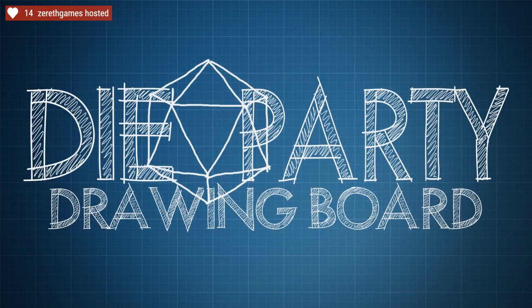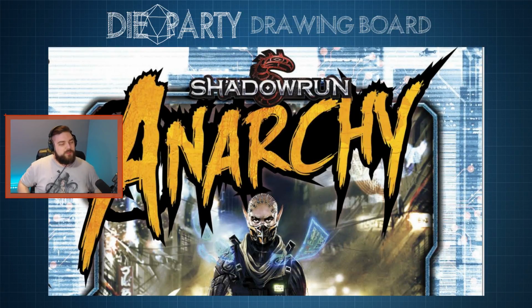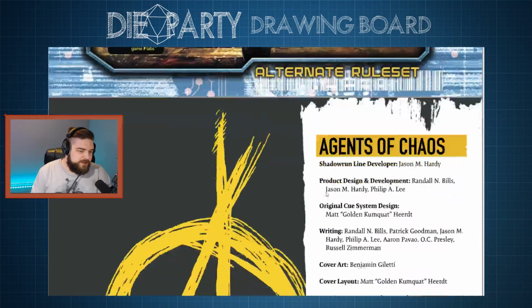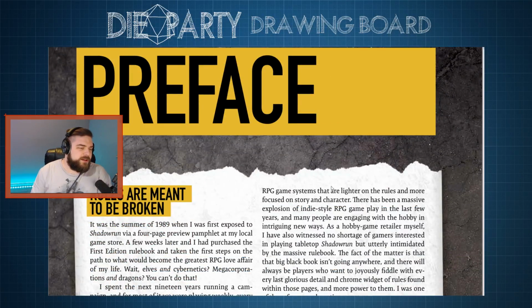So without further ado, wrong screen. That's the screen I wanted. Let's jump into it. So this is Anarchy, the official released PDF. It's the alternative rule set. So we're gonna go through them. Now, I sort of read a little bit about what this is. I went through it.